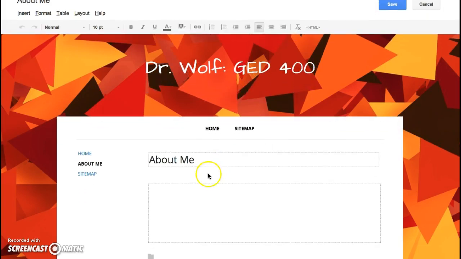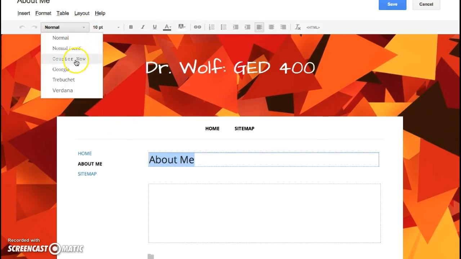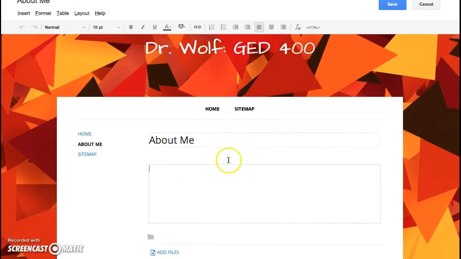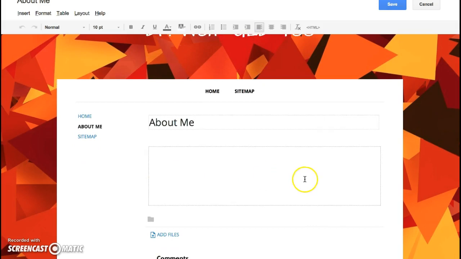And there's my About Me page, and I can change the font or change the font size, do some things if I want to. And then I'm going to type in some text, and the requirements are in Blackboard. You can read them, but I'm going to put some text, some information about me. This can be serious or scholarly or humorous, but you might want to include a few personal things about yourself. Not too personal, obviously, but maybe your hobbies, your pets, what you like to read, something personal in there that's going to help the kids get to know you, feel more comfortable with you.